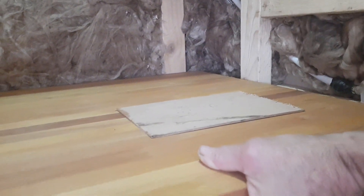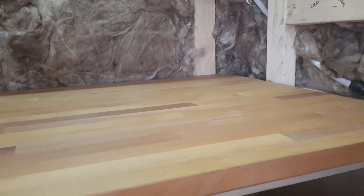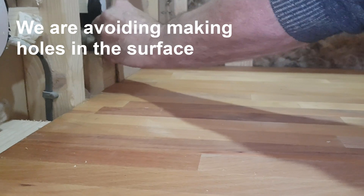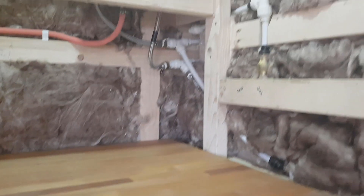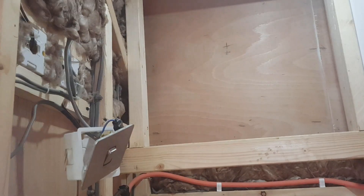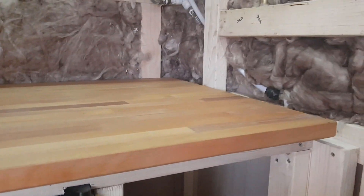I don't particularly want to go through the top of the surface if I can help it - it can be done with a dowel and rubbing it down, but we're trying to get away with surface fixing. So what we're going to do is place some noggings in strategically, fix them secure, and that's going to hold the work surface in place in that back corner. The rest of it and the plywood on the wall will be fixed as well.